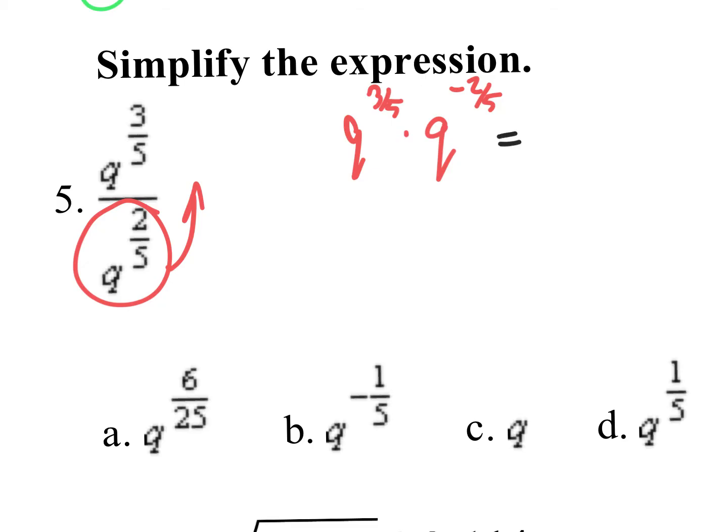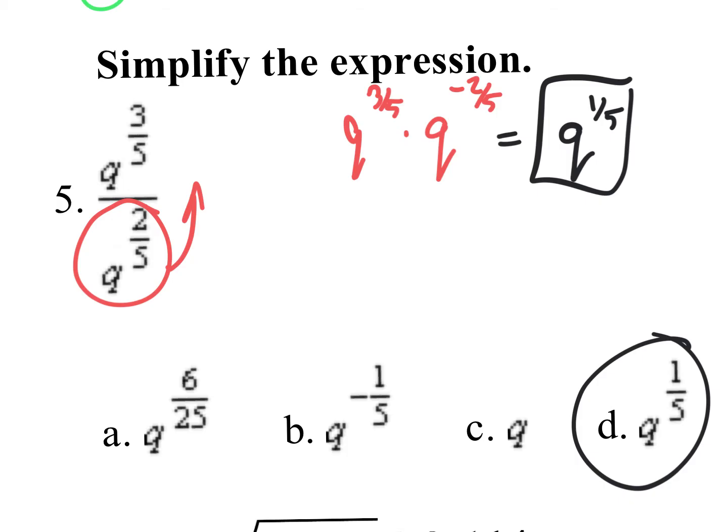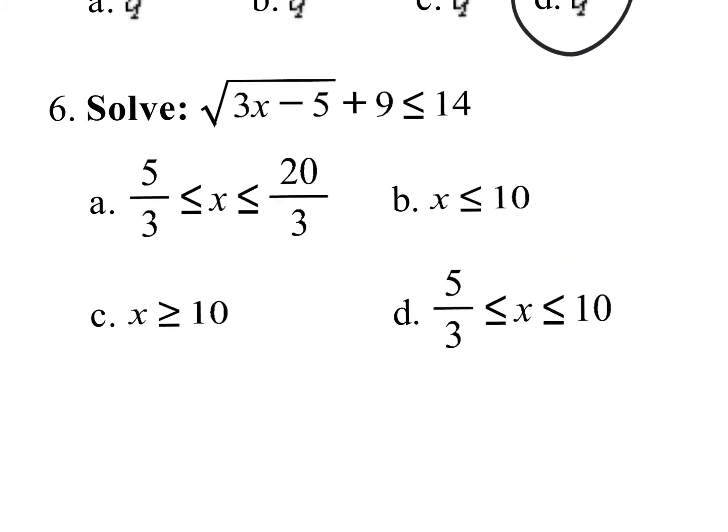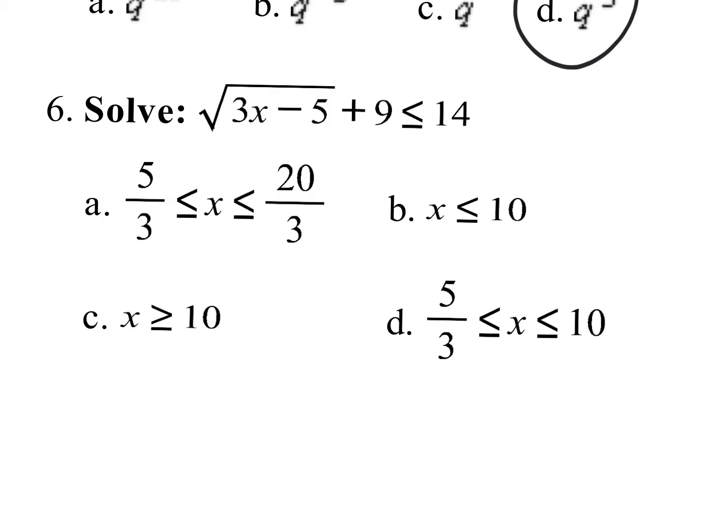So we know we could combine it, and we'll have our new exponent up here on the power of that single base q. So let's combine 3/5, take away 2/5, and that's ridiculously easy. 3/5 combined with negative 2/5, because you already have a common denominator of 5. So you could simply go 3 take away 2, and that will be 1, as in 1/5. So you have q to the 1/5 is your final answer. Option D. Alrighty, moving on. Number 6. All right, let's start solving this guy.